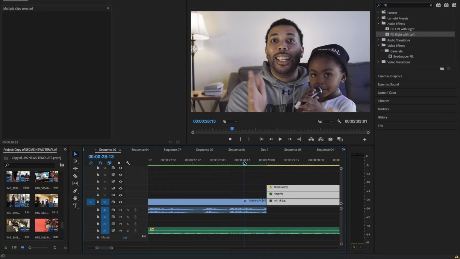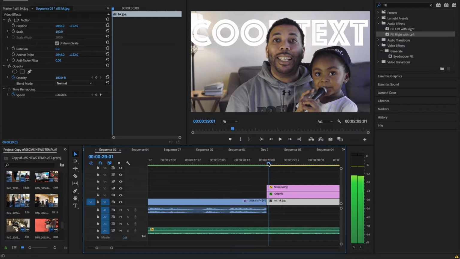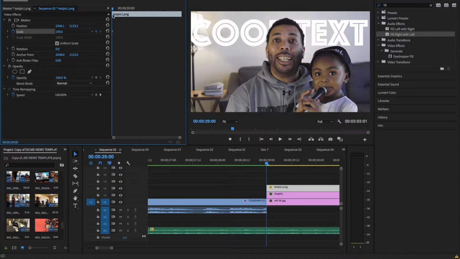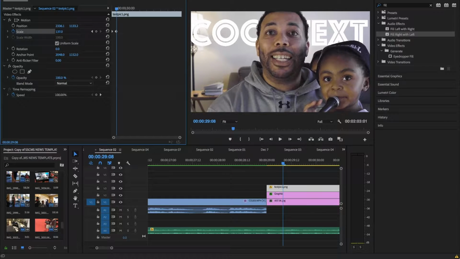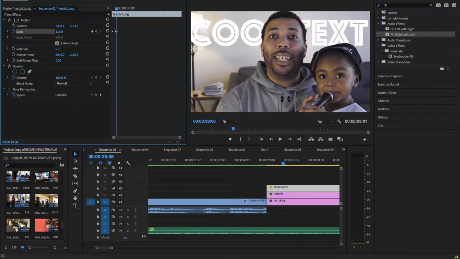All right, so this is what we're going to do. So when it comes in, it stops. All right, our top picture, okay, we want to set a keyframe for scale. All right, there, and then we want to move it just a little bit, a couple more frames over. Let's see, probably about here is good. And then we want to scale this up so we can see ourselves really nice.